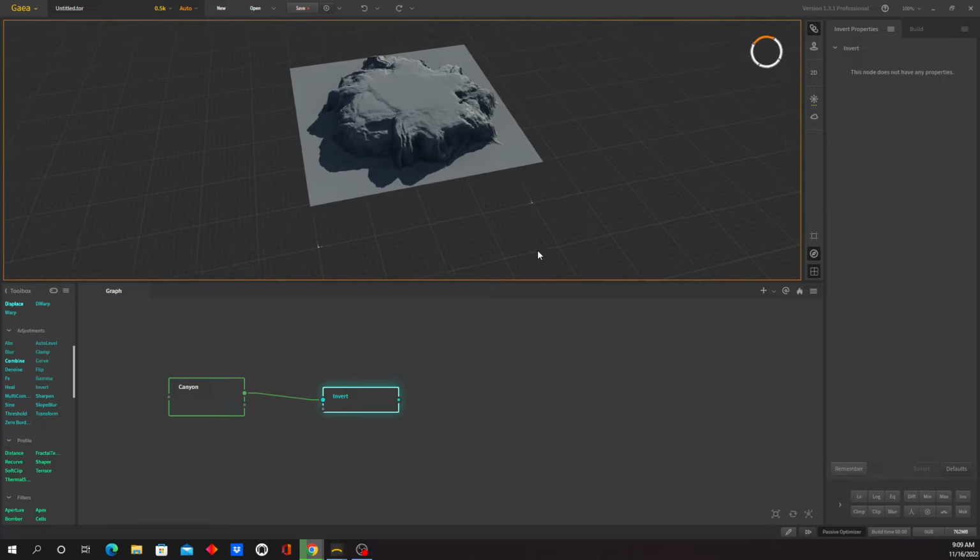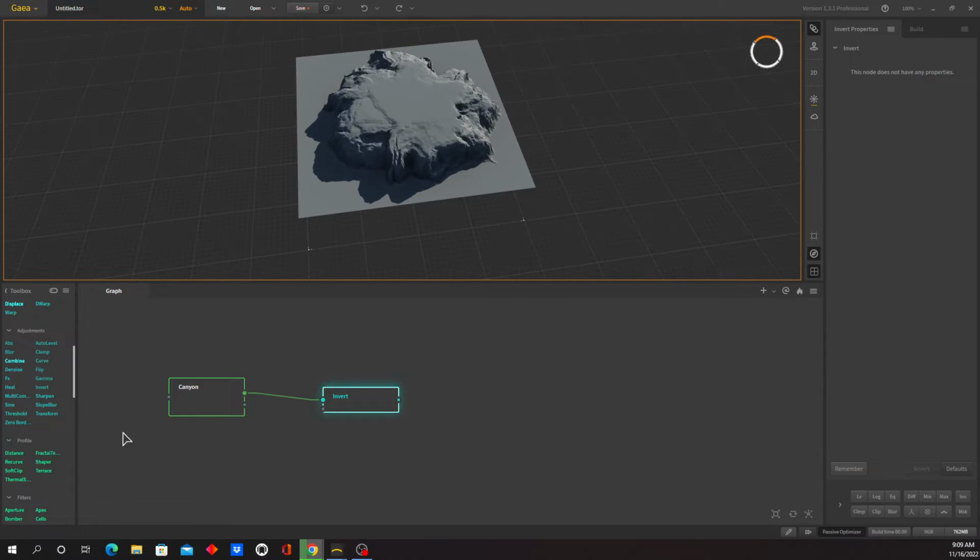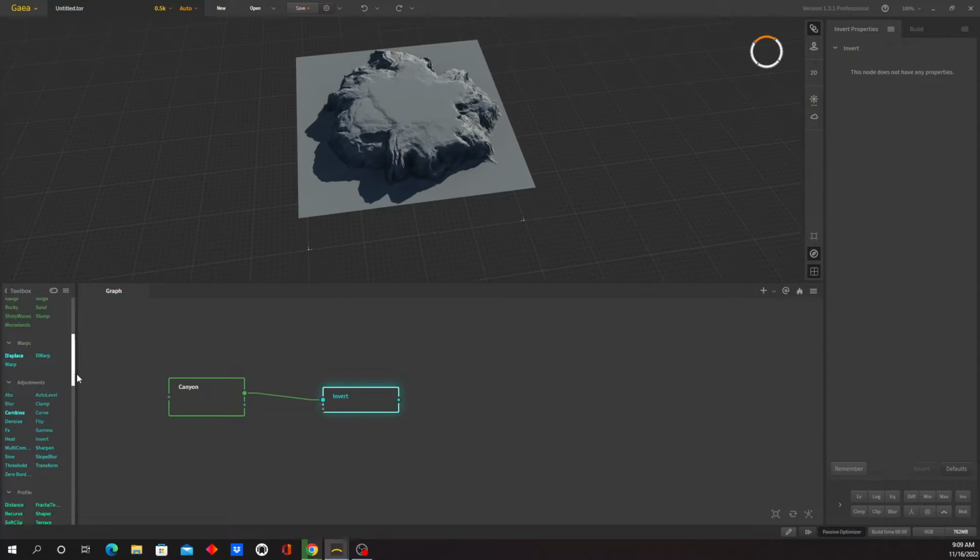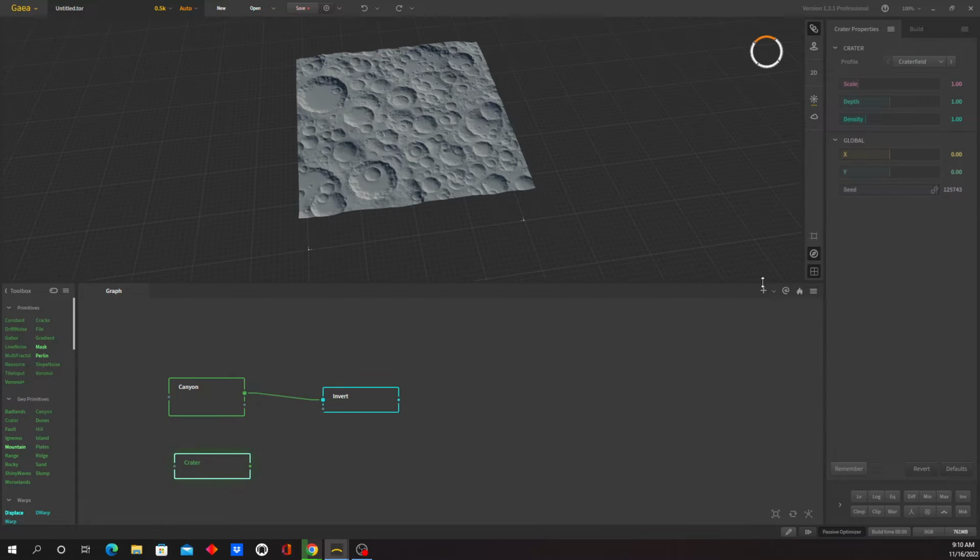All right, and now we're going to need a crater in this. Fortunately, we do have a crater node somewhere in here. I'm just going to find it. There it is. And we don't want a crater field, we want a single crater.